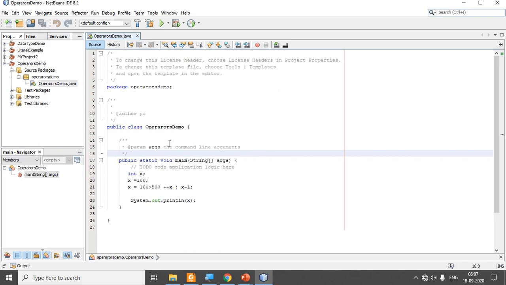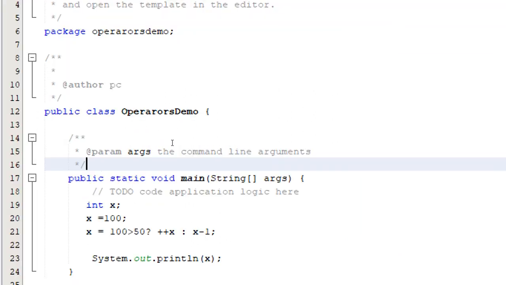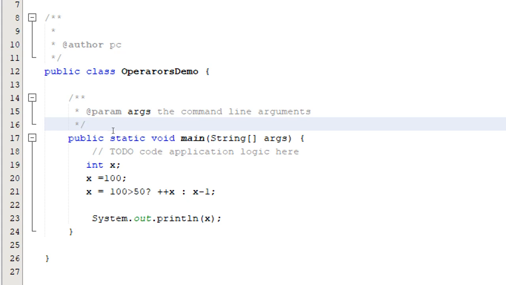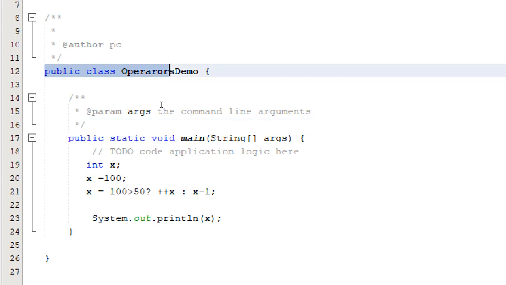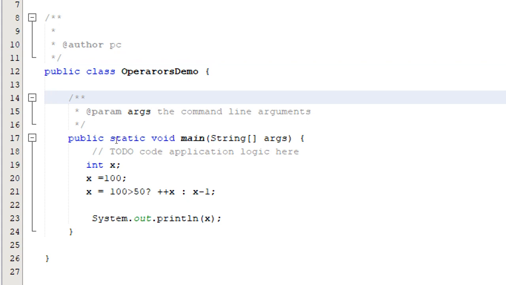That means the first line that you write will be executed by the compiler or by the CPU first. Once this line is executed, the program goes to the next line and executes it.